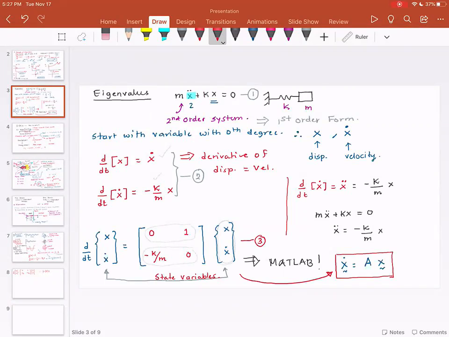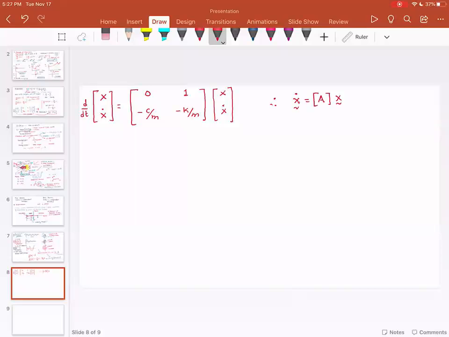Oh, did I make a mistake? Yes, you are right. I made a mistake here. So this is k and this is c. Correct. So this is the expression. In the previous case, the value of c was 0.